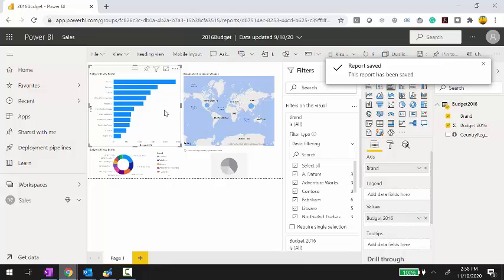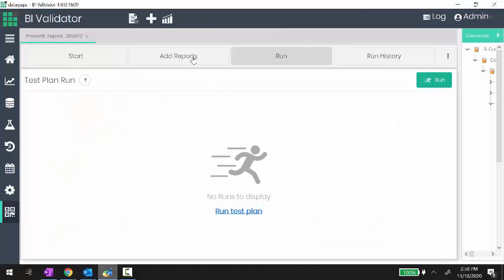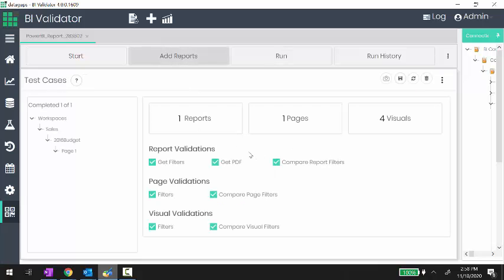This report is saved. So notice that the first time when I did a drag and drop of the report into BI Validator, it happened at a point of time t0, and now I changed something in the report at a point of time t1.